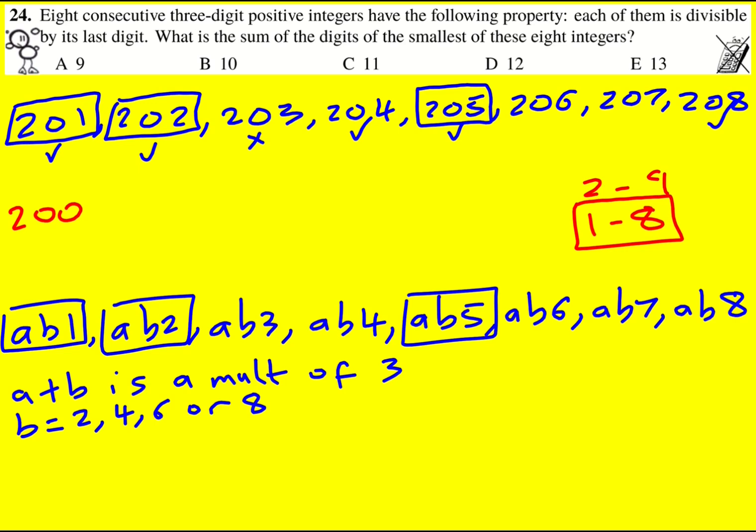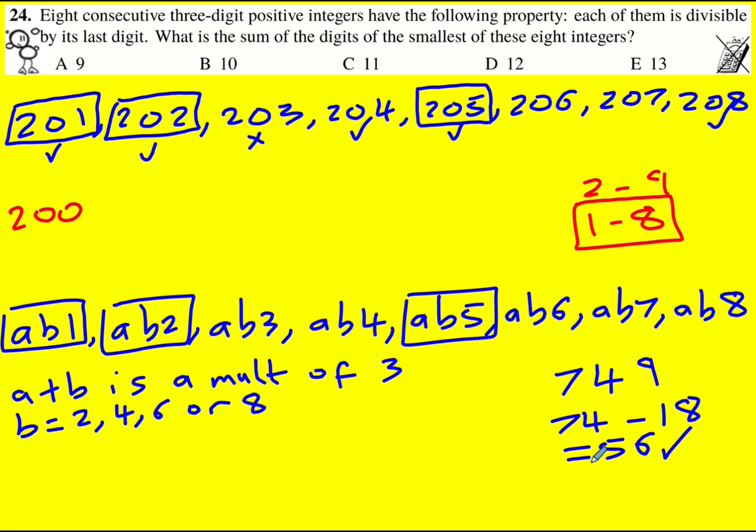AB will work for 6 if AB is divisible by 3, so that doesn't give us anything extra. There is a divisibility rule for 7, actually. Do you know what? I'm going to tell you what it is here. So let's say I've got the number 749. What you do is you take the first two digits and you minus twice the last digit. If we do that, what am I going to get? 56. And then I test to see if that is divisible by 7, and it is in this case because it's 7 times 8, and that is enough to show that 749 is divisible by 7.